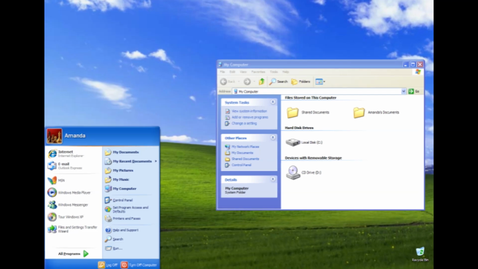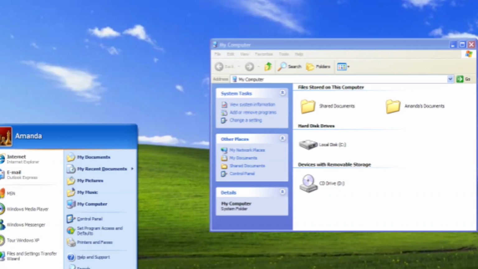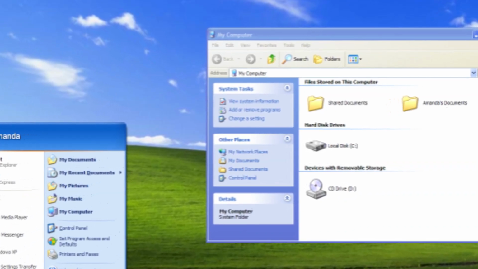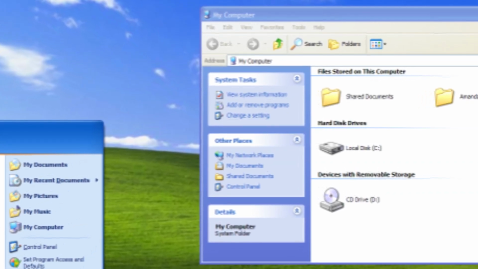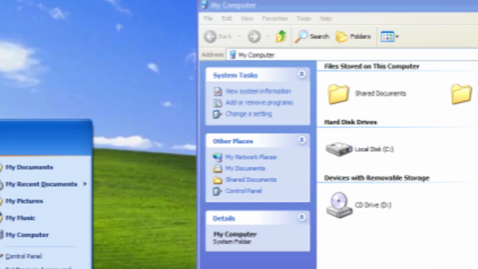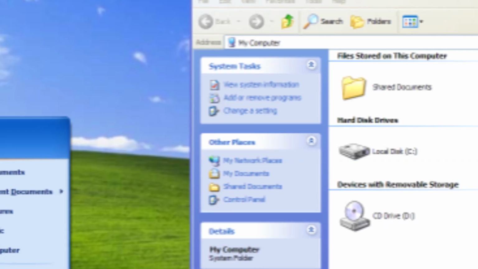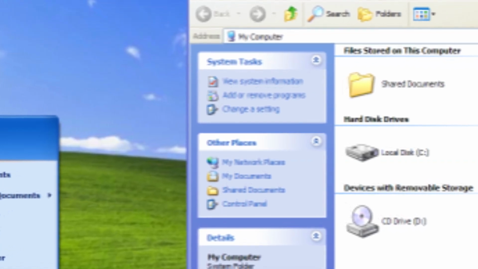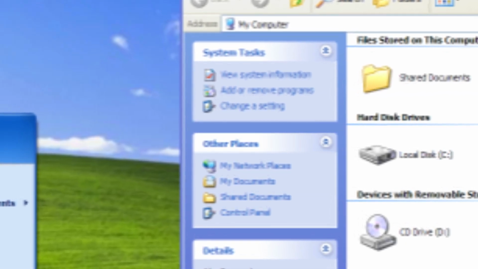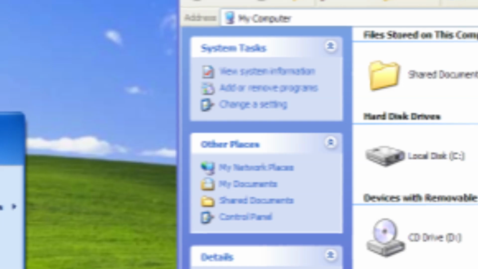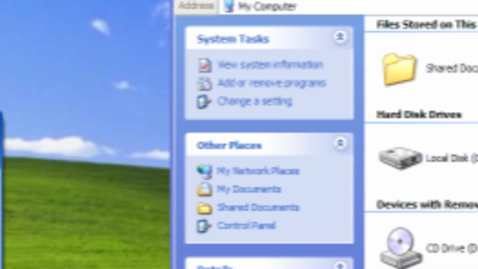The RTM release of Windows XP was compiled on August 24th, 2001. Today, when I'm recording this and when this video releases, it's August 24th, 2026, meaning that 25 years have passed since Windows XP was compiled to release to manufacturing. This has been 25 years of Windows XP, and that's why I made this development history video. This development history video wasn't supposed to come out today. It just did. And that makes a pretty nice feeling. A feeling of bliss.